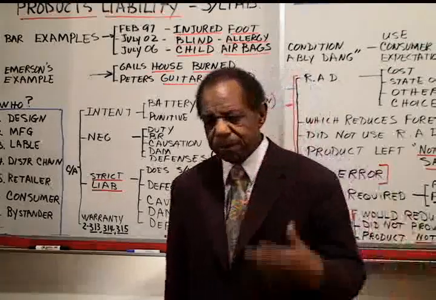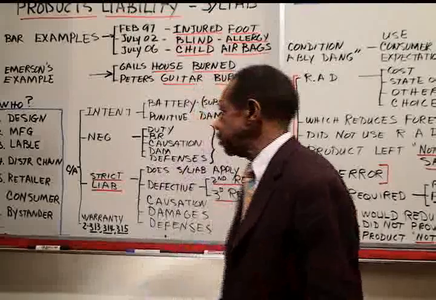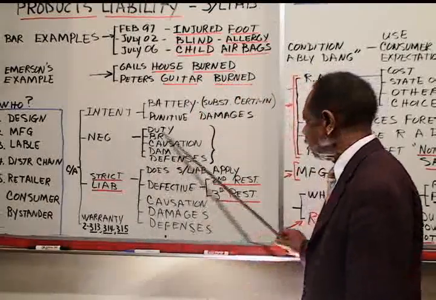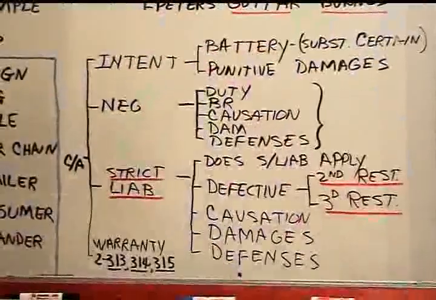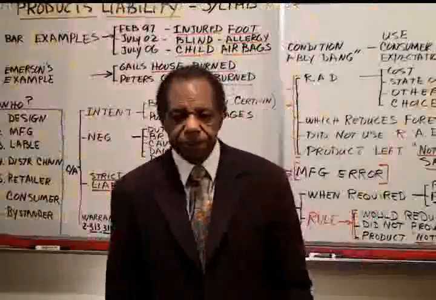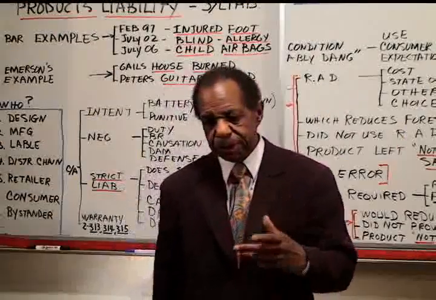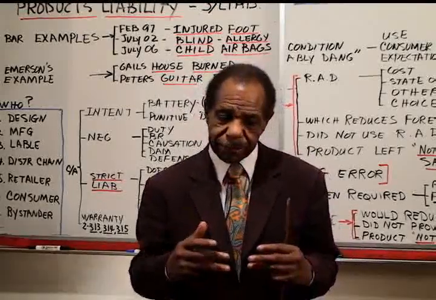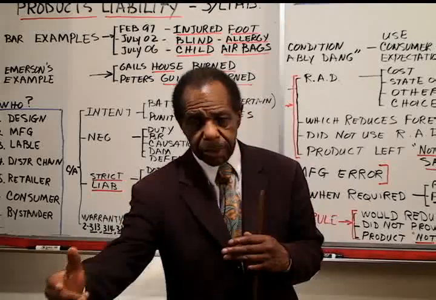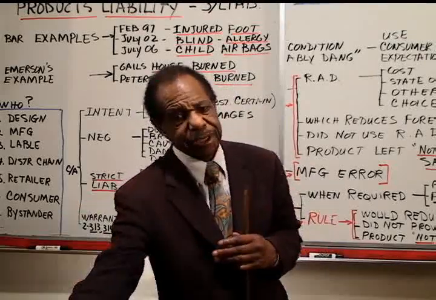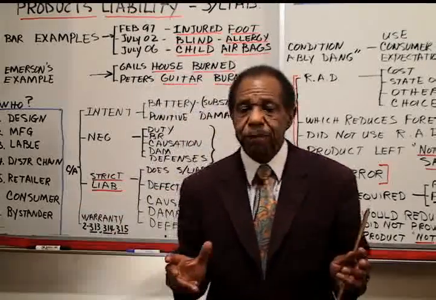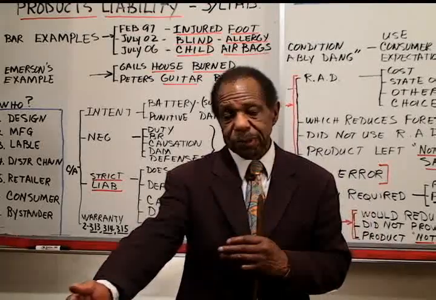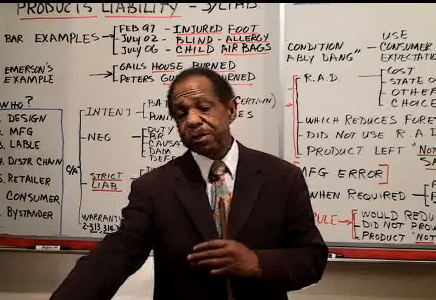And so you won't have any trouble using the risk utility analysis to show that putting that switch there was negligent conduct. So go through your analysis here, show that that was negligent conduct. Duty was owed. Now be careful here, because the people who are designing this mower, they have a duty of due care to the foreseeable plaintiffs. And if you're designing this concrete cutter, then you know who your foreseeable plaintiffs are. You know who are the people that might be injured by what you're doing.